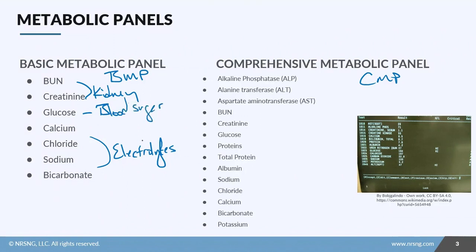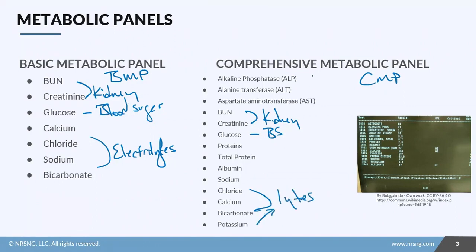And like I was talking about the electrolytes, this is going to tell you what's going on with your patient's electrolyte status. Again, we go into all of the little nuances of all of these specific labs later, so check those out in those lessons. But when we're comparing these two panels, the comprehensive metabolic panel is going to do some of the same things. So you're going to have your BUN and creatinine to check out your kidney function. You're also going to have your glucose for your blood sugars, and then you're going to have your electrolytes down here.